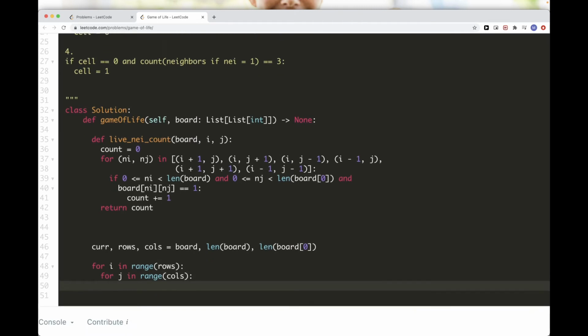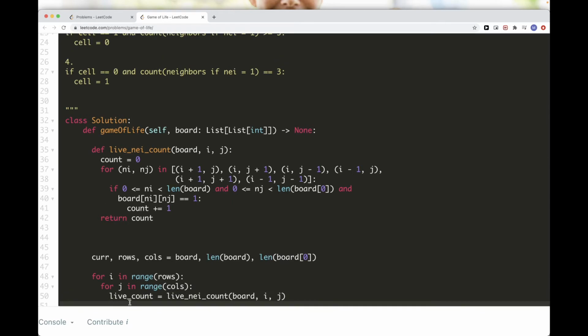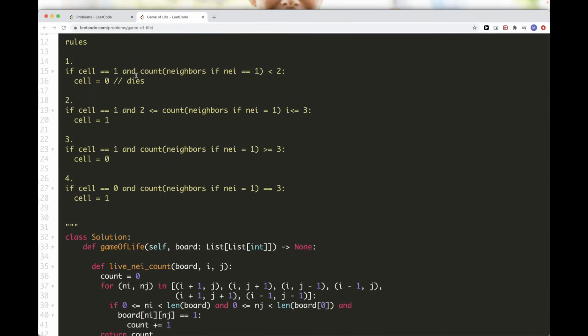So for the board, we pass the index. And now we get to do our rules here. In some cases we didn't change it, so we don't do anything, and in others we changed it.